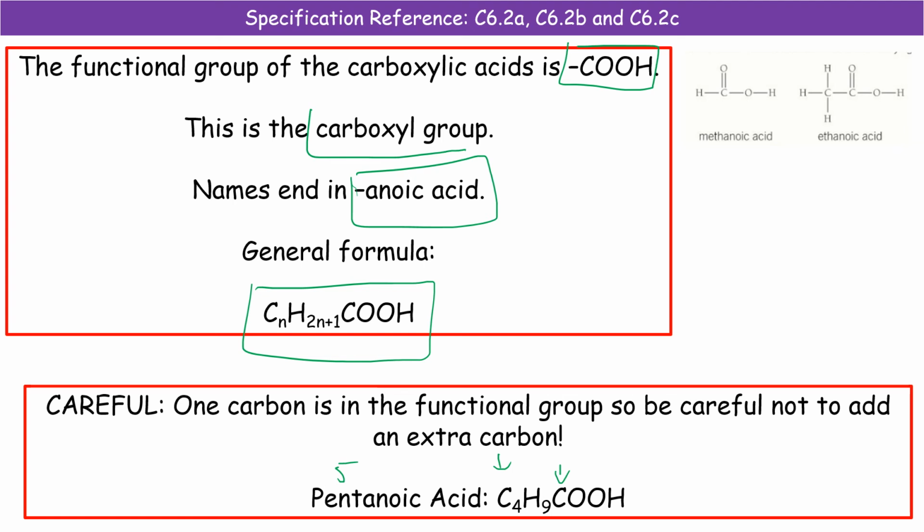In terms of what that functional group looks like then, we're going to have a double bond to one oxygen, a single bond to another that then leads to the hydrogen. So that just gets stuck onto the end of whatever molecule you've got, and obviously you can just join your carbons in their usual little backbone format, add your hydrogens, and you're done.